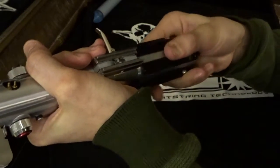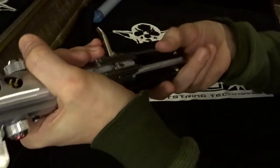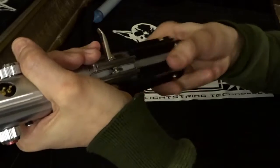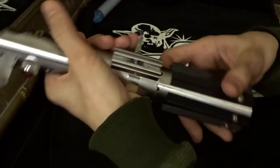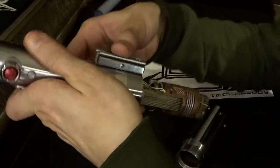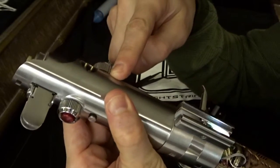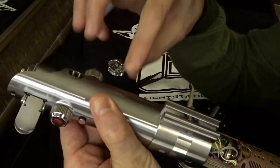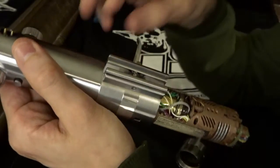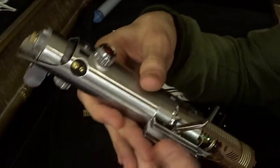Once you undo it and can see these little holes, you can twist and pull the bottom casing off. The inner chassis is screw-tight and fitted into a very tight fit to the Vader's Vault one-inch blade adapter for the Korbanth 2.0 Graflex sabers. I highly recommend that if you want to build a Korbanth Graflex, you go for the Vader's Vault or another one-inch adapter — it's more universal and I like the way they look.